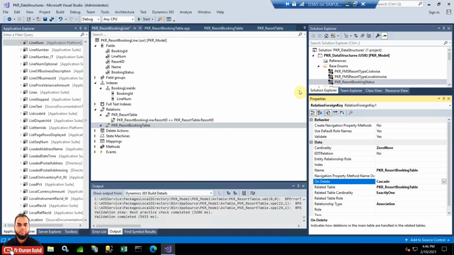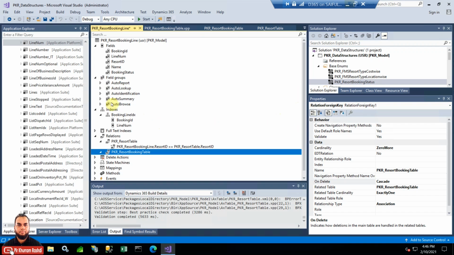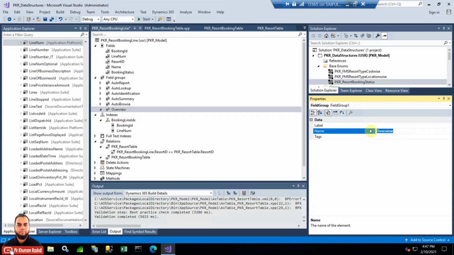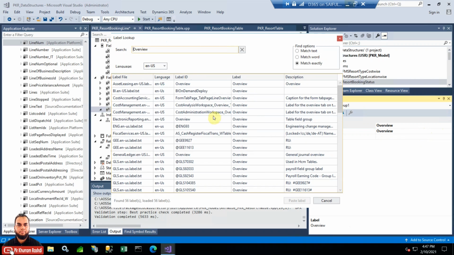Next we need to create a field group with the name overview. Then copy this to the label also, find the label and just paste it.